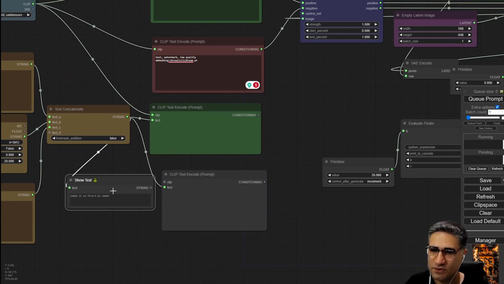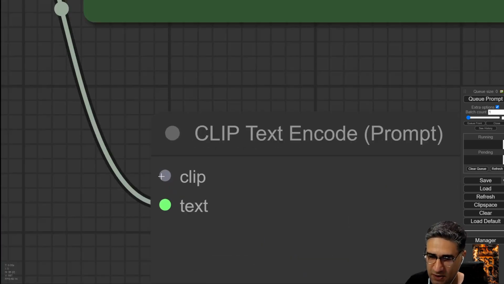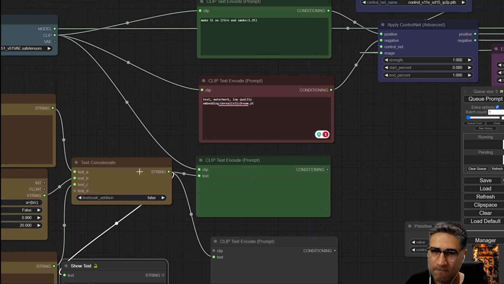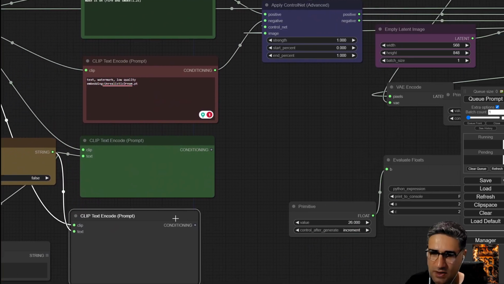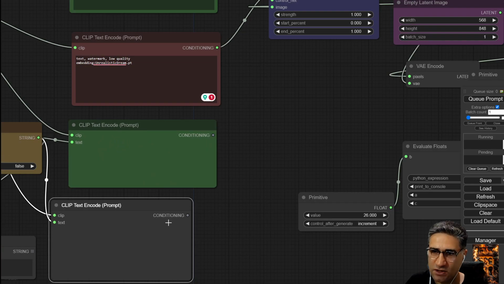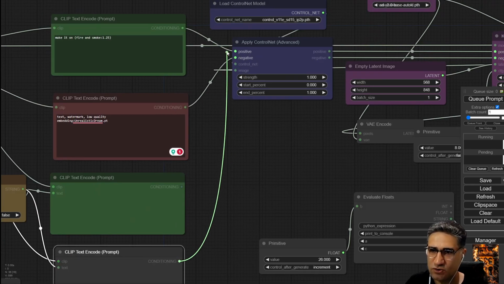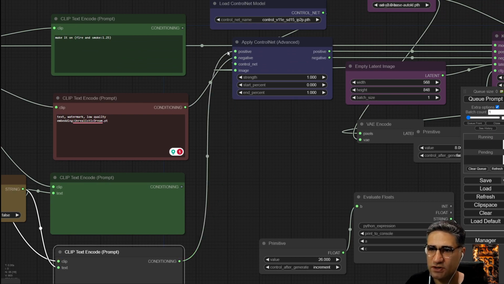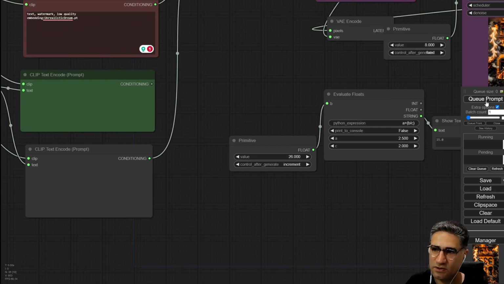Also, the CLIP Text Encode needs some input. The input is clip, and you have to connect the clip to here. And this is the positive conditioning, and it should go to the ControlNet positive. That's all.